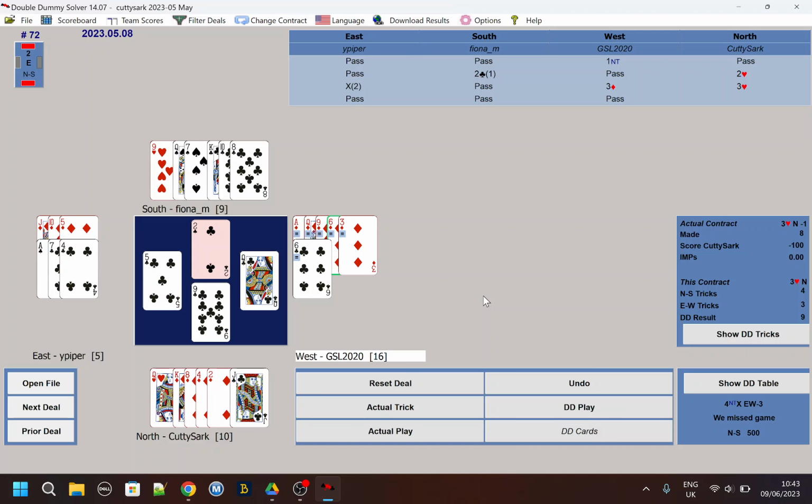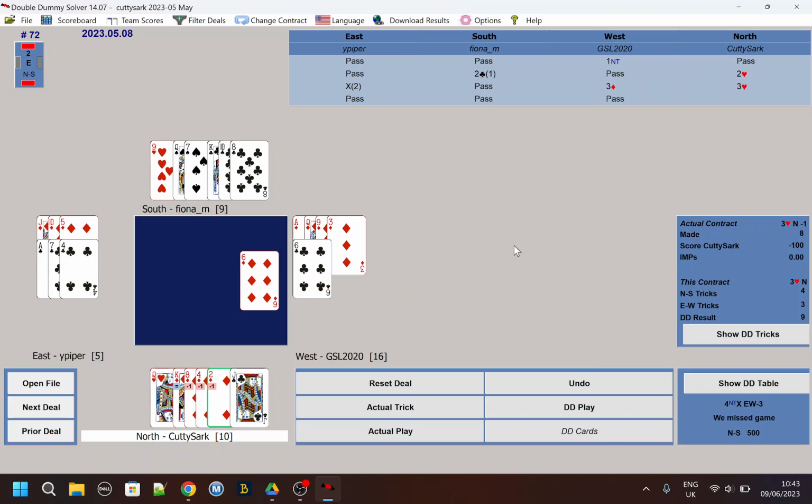Again, Liz can't see the cards, and this is something you have to remember when you're doing this. So on the next trick, if I click actual play, it'll just give me the 1 card.